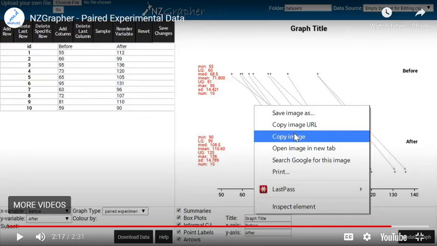Okay, so he went through that very quickly. There are some things that Anz Grapher can do that he showed you that you don't need to do. For example, you don't need point labels. You don't need to know which one is which, because we're just looking at an aggregate. We want to know overall what's happening, so each individual thing, we don't really need that.